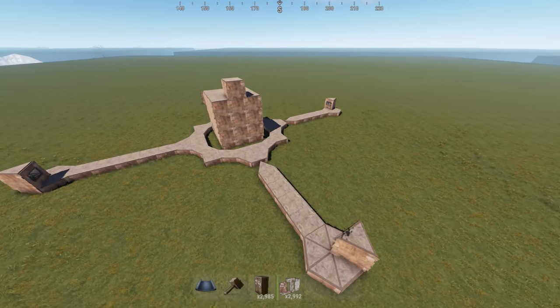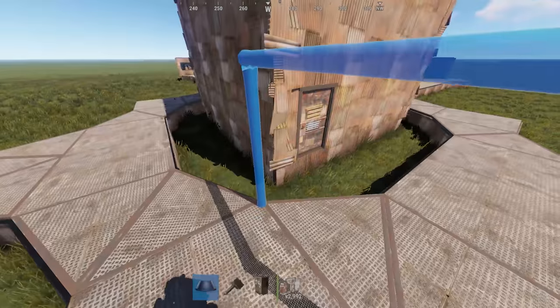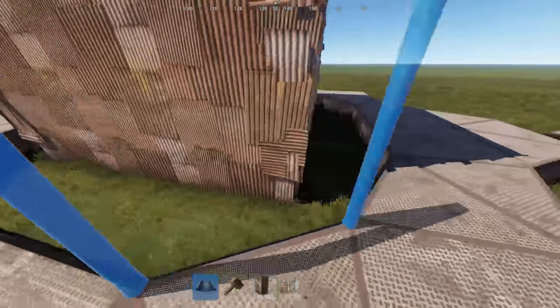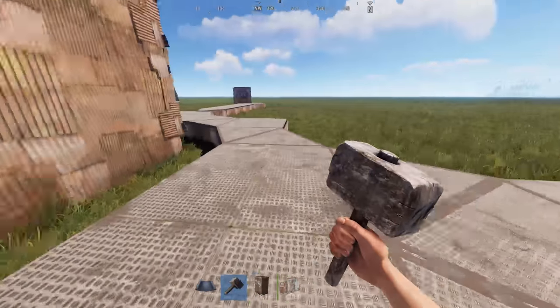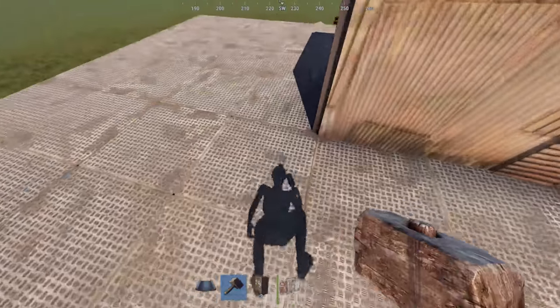So once we have our TCs up, depending on the materials, I would probably start compounding this in, although we can actually build the first layer of walls. And the reason we need to do that soon is so that our main base cannot get griefed. The building privilege from that TC right there is only down here. And that's why raiders could potentially place a TC on the top.